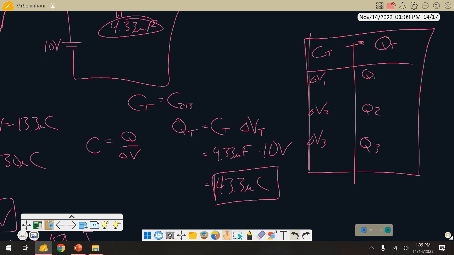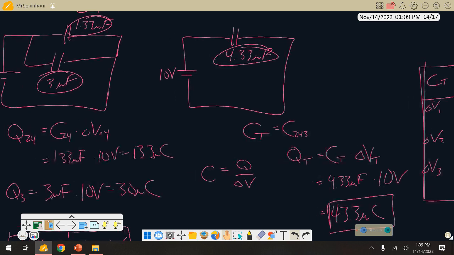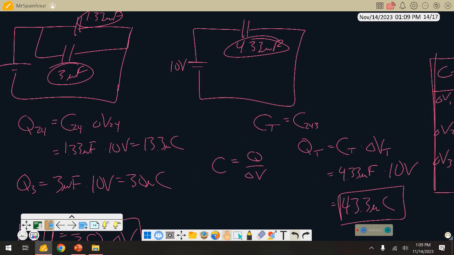Well, not necessarily. You can't necessarily just go straight down. It depends on the relationship. Over here, here's what we did, this last problem. What we know is the Q and the delta V on this equivalent capacitor. And an equivalent capacitor, by definition, has the same total Q and the same total V as what it represents over here. So what I asked you to do is look at your relationships and which of these two numbers, totals, is the same for each of these.